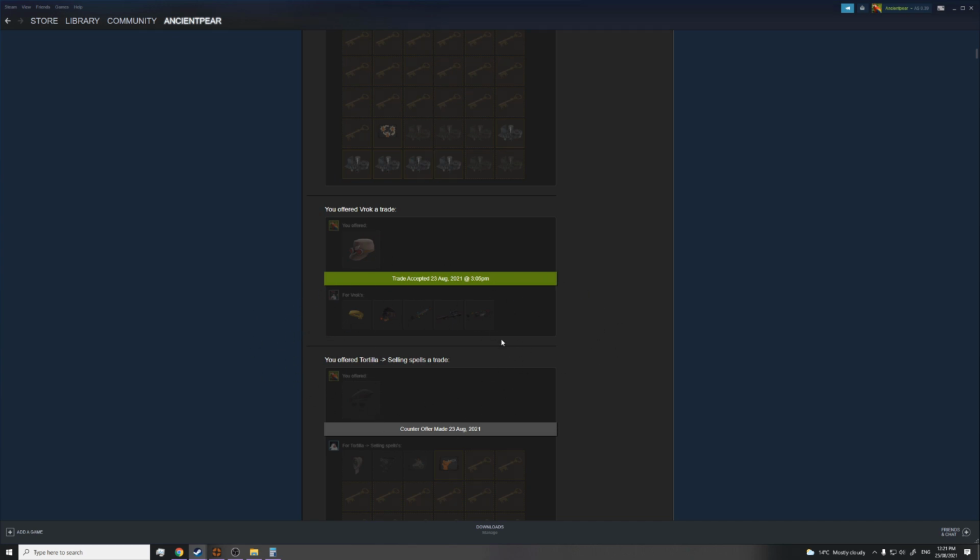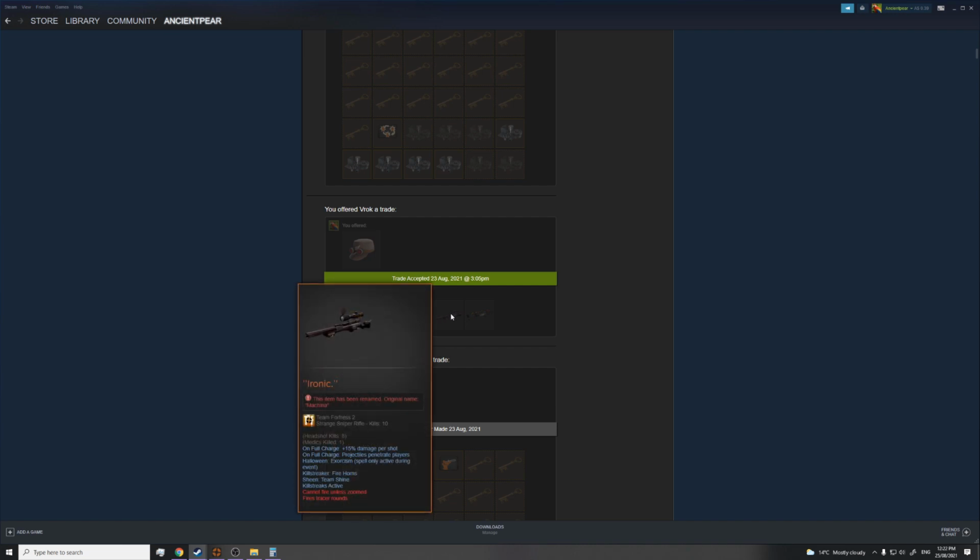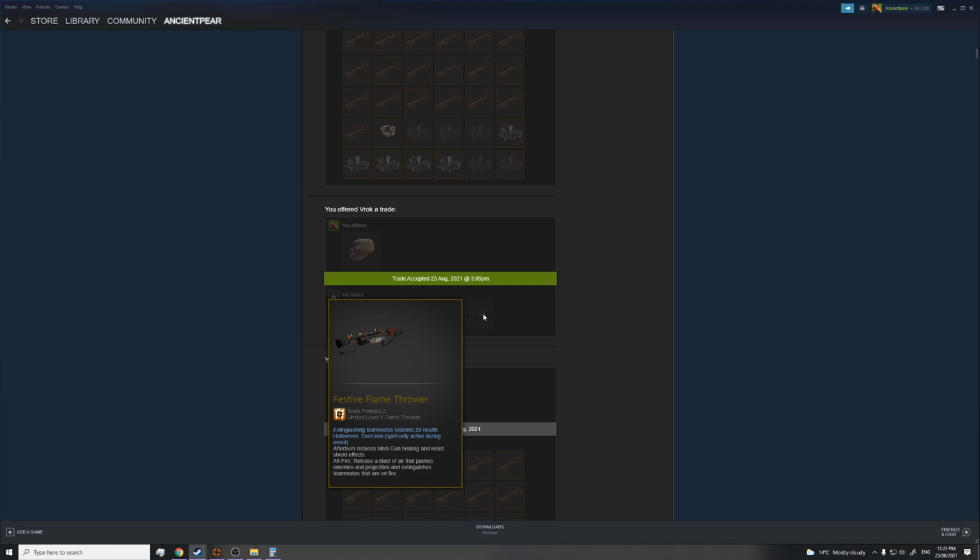I've known him for a bit, and he wanted to offer on my Knife Storm Double Spell Homies, and he offered a kilowatt Master's Yellow Belt, a 1 of 1 Arcana Lecture's Lit LED, Strange Professional Killstreak Festive Knife, Exorcism Professional Killstreak Strange Machina, and Exorcism Festive Flamethrower. This negotiation did take a while because he is a sniper main, so it's kind of painful for him to let these three go, but I managed to get him to get rid of them.